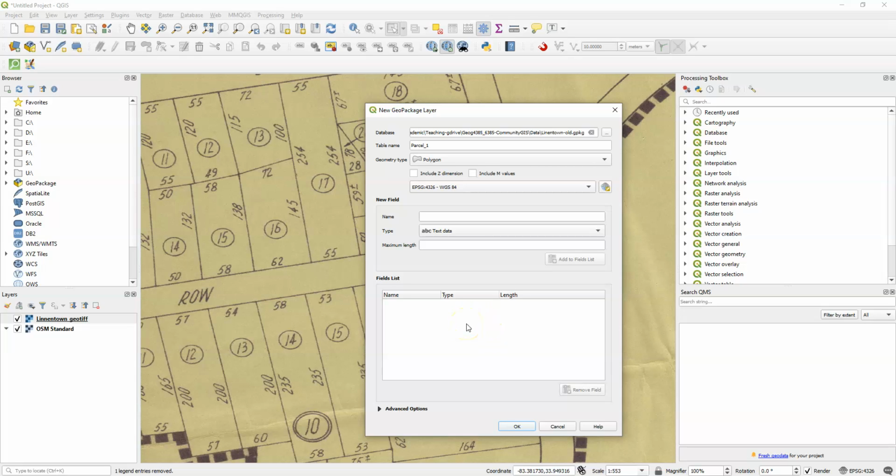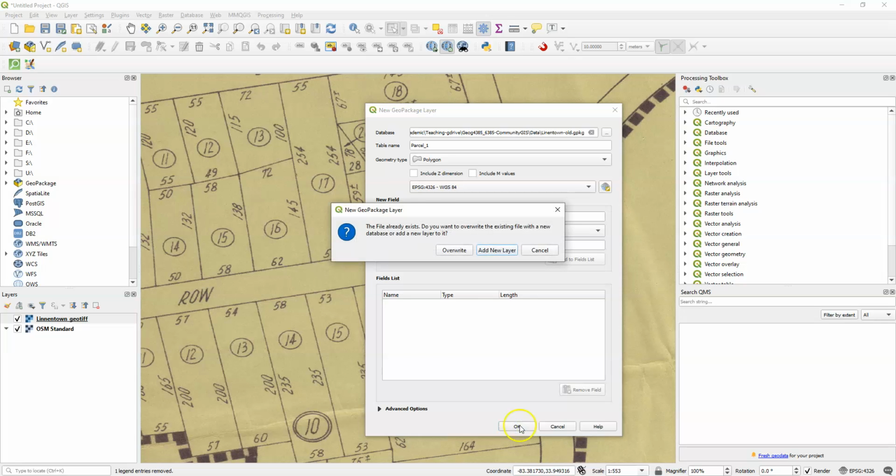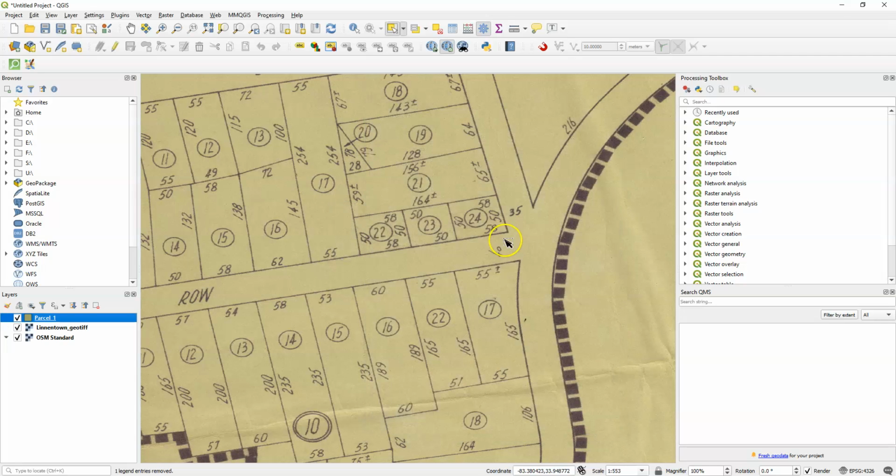We're not going to mess around with that today. That's something you can add in later if you want to. If you want to do it as you go too, sometimes that's easier, but for the purposes of this demo, we're just going to walk through it. So I'll go ahead and click OK. Over right there, there's already a layer there. And then what we're going to do here is start with the digitizing process.